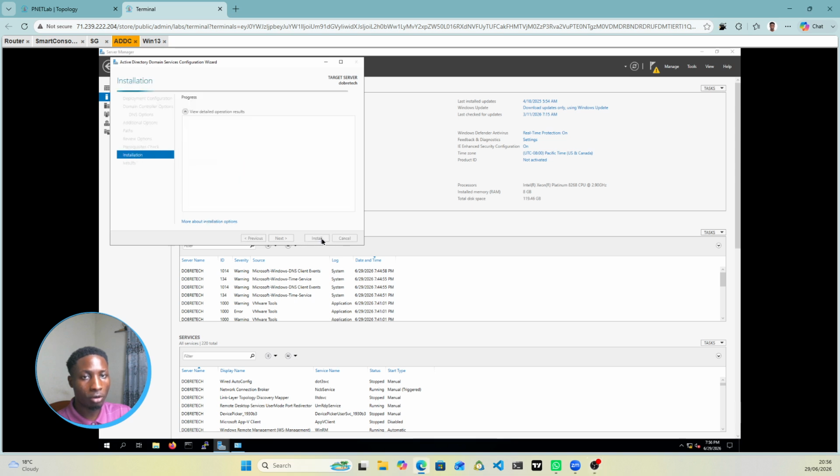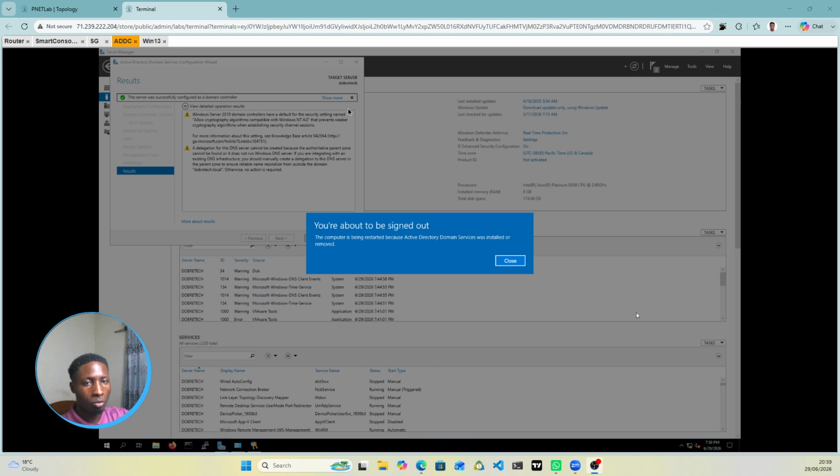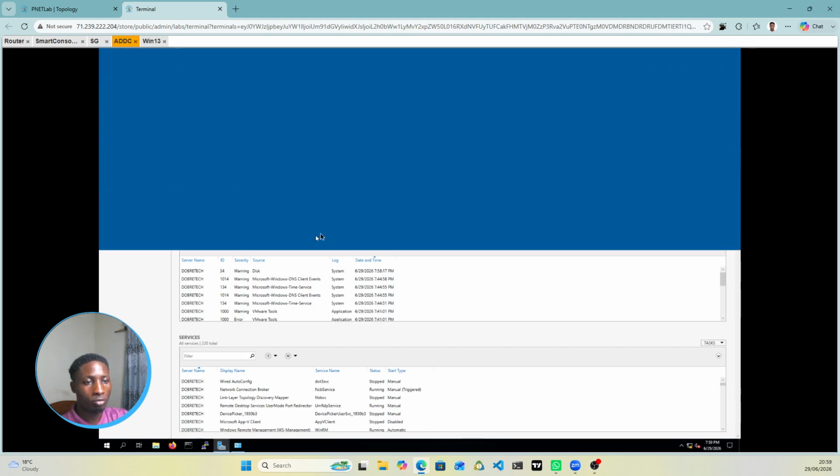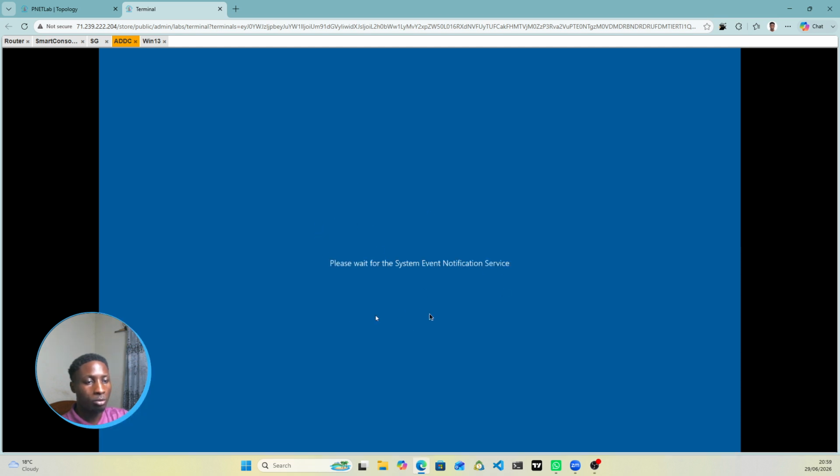So now we can then install all our services to be properly set up. So we'll just install that and wait for it to get done. And once it's done, we are going to be ready to set up our domain controller. So once the installation is done, of course, we are going to close, and it's always going to prompt us for that reboot, since it needs to reboot to take effect. So our PC is going to restart, and once it's done, the domain controller is going to be up and active. So we'll give it some time as well for it to set in, and from there we are going to be back as well.